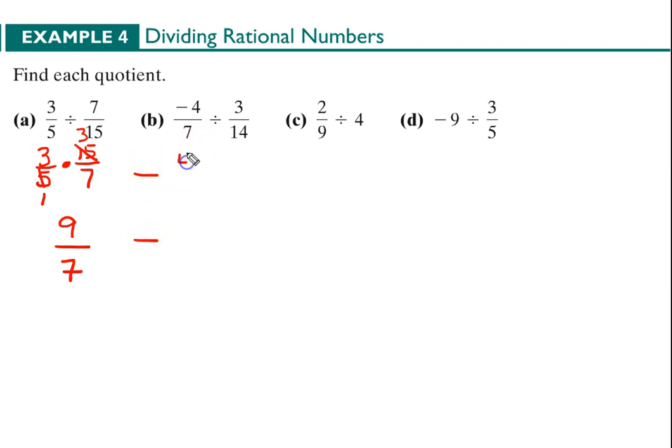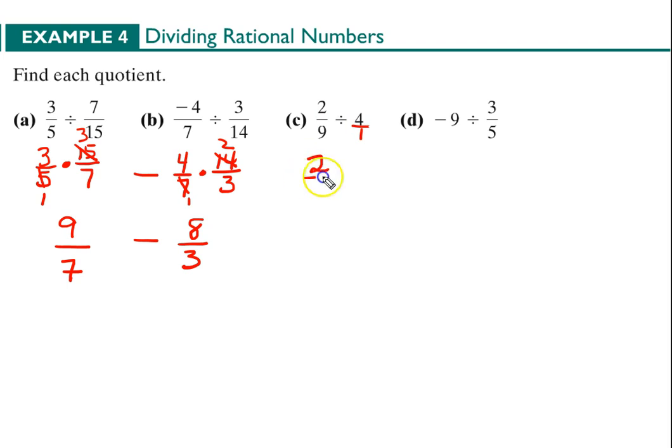So this is going to be 4/7 times 14/3. Changing the signs, flipping that, we can cross cancel. We then get a negative 8/3 for this one. Now, keep in mind this is over 1 here. We don't write the 1 usually, but if you're going to do something like this, think of it that way.